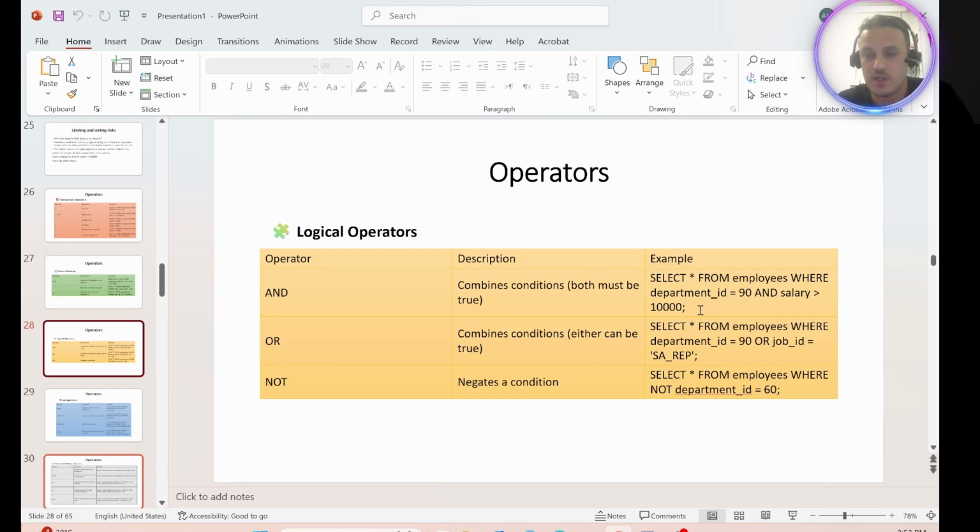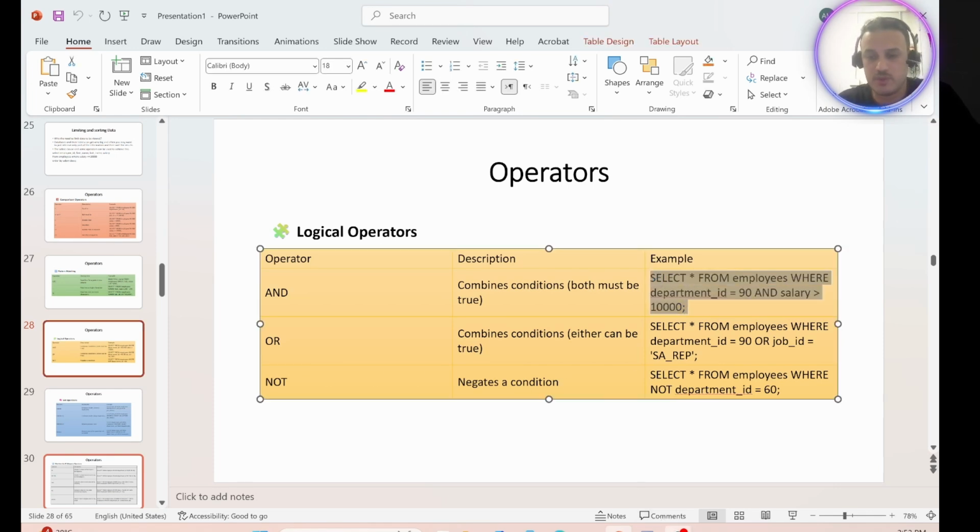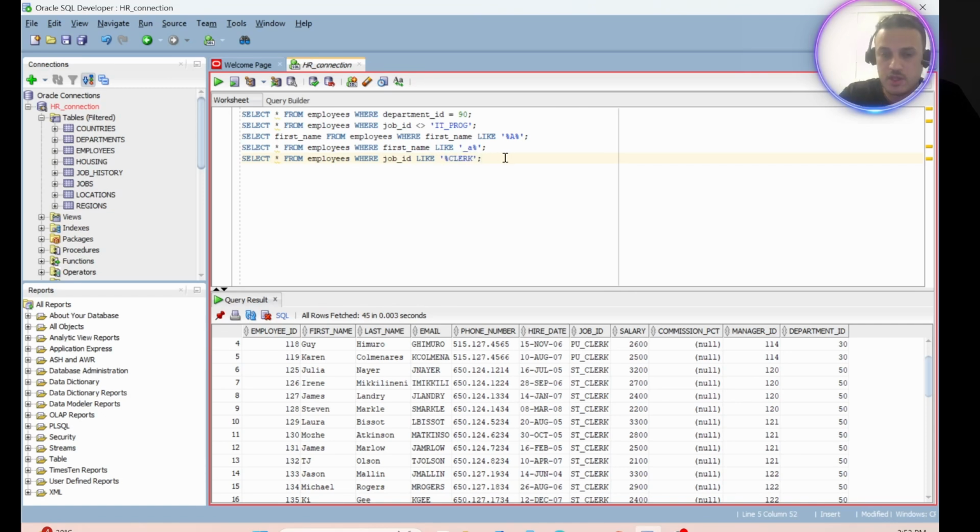If we run this example within SQL so you can understand: select all from employee where department ID equal to 90 is the first condition, and salary. So both.